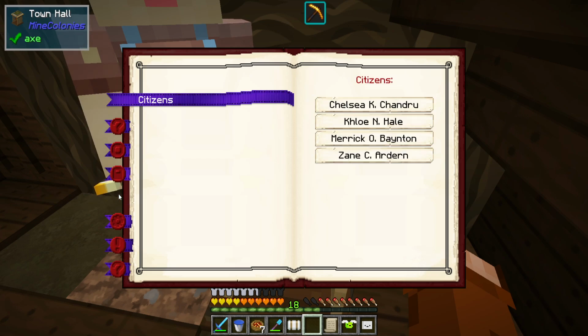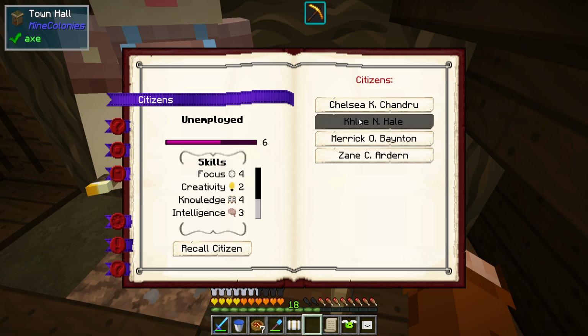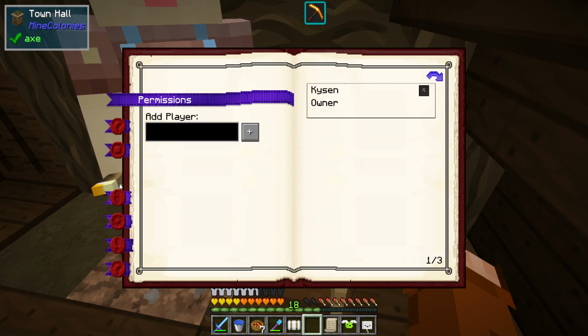So then you've got the citizens tab here. When you click on that, you can see your citizens and get an overview of them. You can also recall them if you want to bring them back to the town hall, and they'll instantly come back. So you can do that if you wanted to give them something. So that's that one there. Pretty simple, pretty basic one.